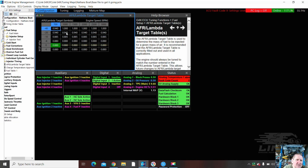I'm not so happy with that. We might put some new numbers into the airflow, the lambda target. So that is, if it was running an oxygen sensor where it's targeting, I like to put it in anyway because it helps when I'm tuning it, because I can have the lambda target up in a screen and so I can see what's going on.